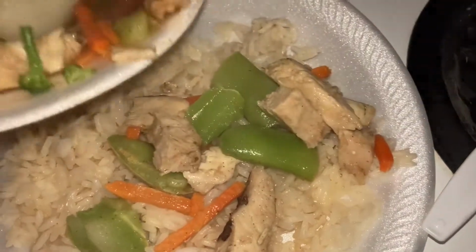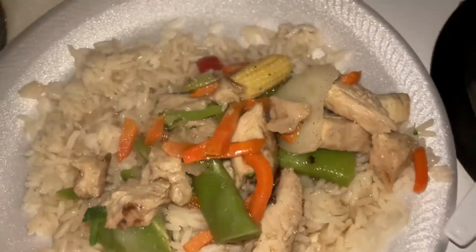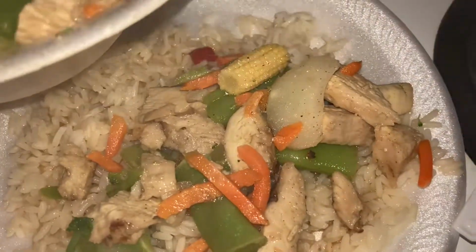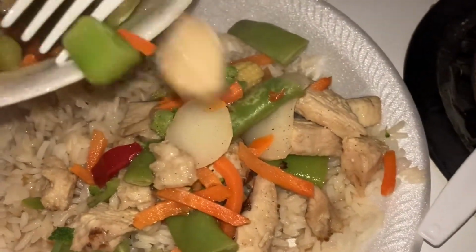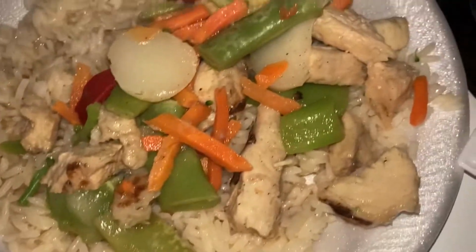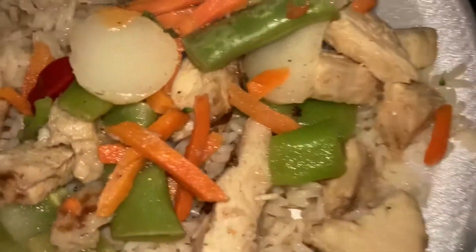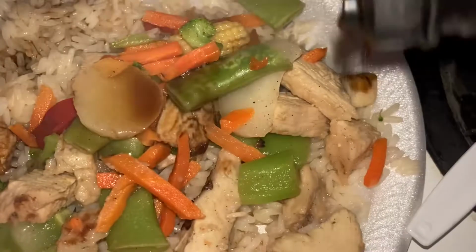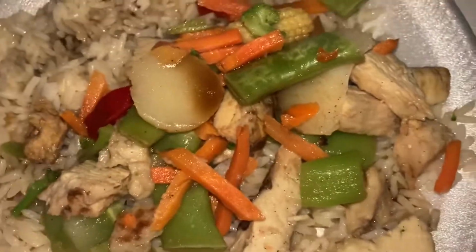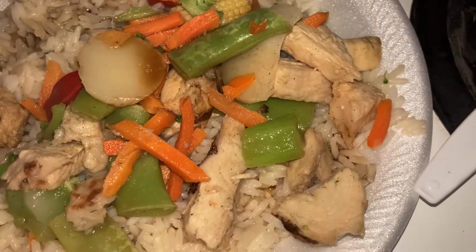Alright, and I'm gonna add some vegetables and chicken, and some of the sauce. That looks good, guys. Before I eat, I usually add soy sauce. I'll go ahead and show you what I do before I eat. This isn't garnish, this is just for added flavor. So that's soy sauce, right? You can see the soy sauce, and I also add lemon juice or lime juice, whatever I have on hand.